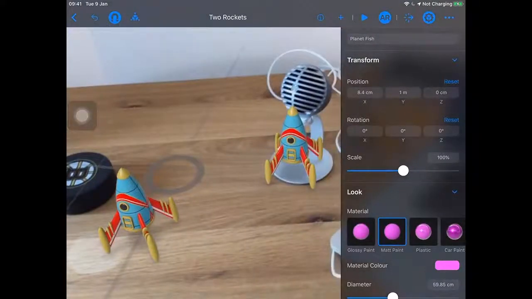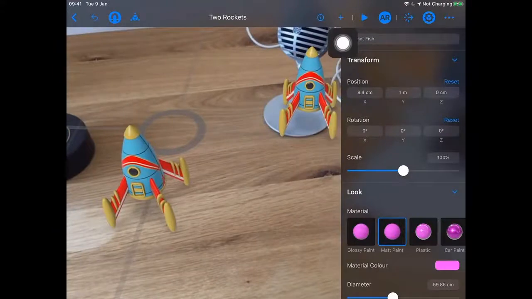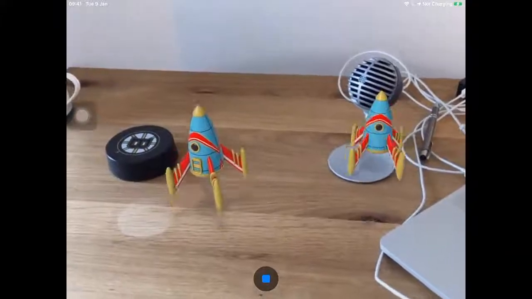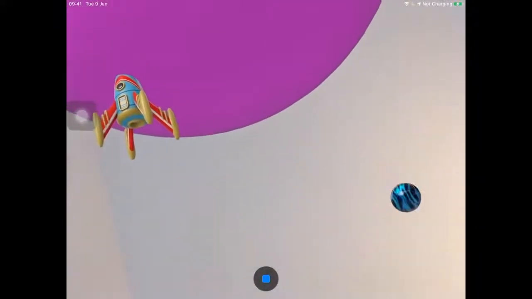Cool, there are our ships. We hit play. I'm relatively happy with the placement. Our planet is just up there. Let's tap on the rocket. Off it goes. Okay, oh, it still wedges itself. All right, well, what we're going to try doing tomorrow is we're going to try to figure out how to get that rocket to bounce off of our planet.